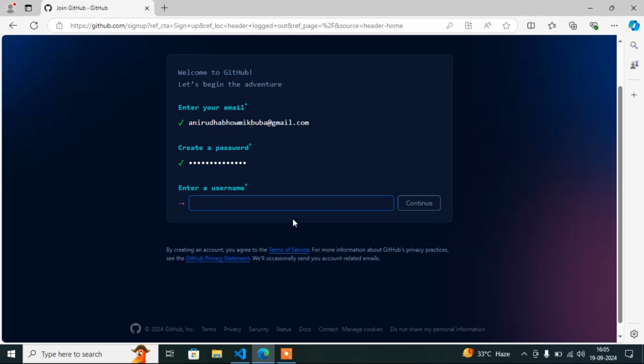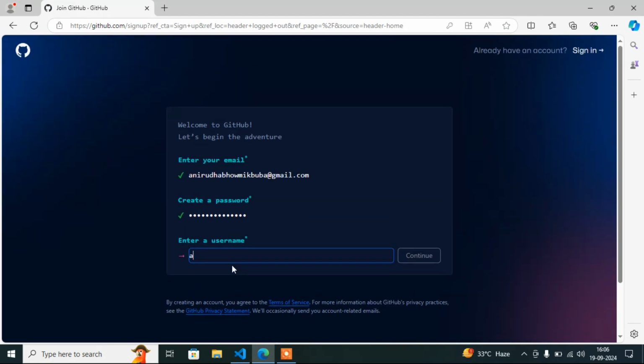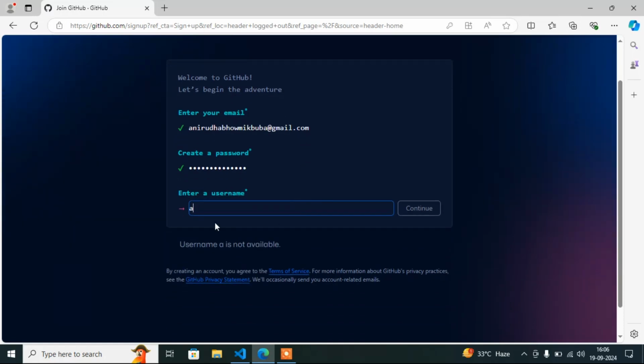That is very simple. So you have to add a very unique username. Suppose I write username A, you can see username A is not available, because someone has already taken it, since so many people use GitHub. So you have to write some unique name.